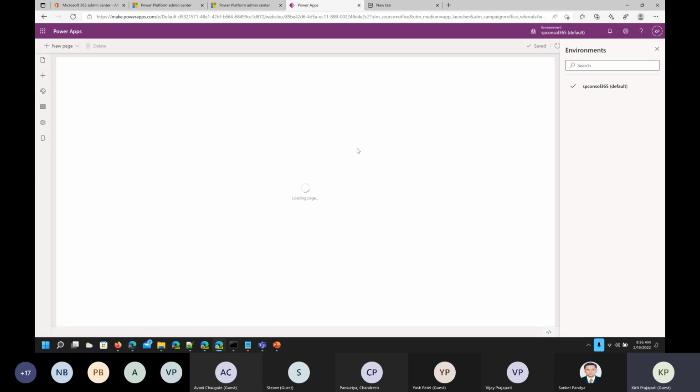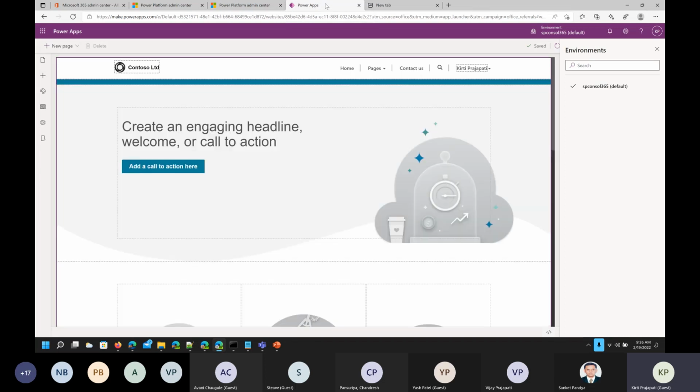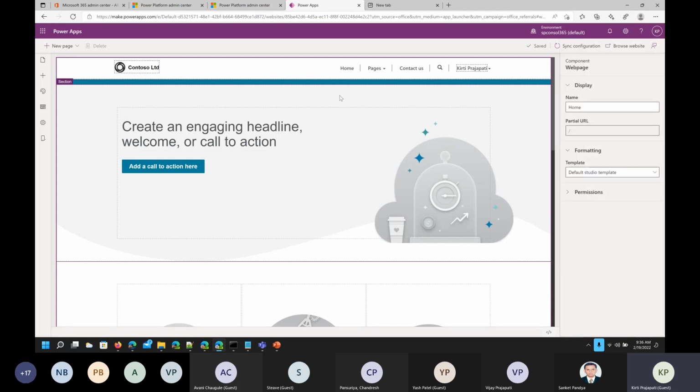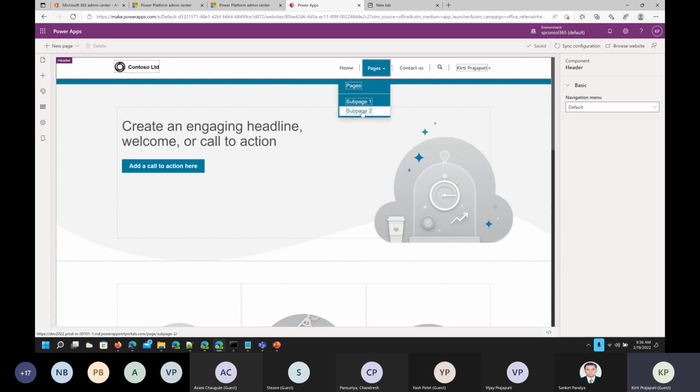Once it is provisioned, you will be able to see that Power Apps portal in the Power Apps portal studio. This is the interface from where you can edit the content of your portal. You can change the logo in the top left corner, you can change the navigation, and if you want to add some pages, you can add them or change the title of the page.